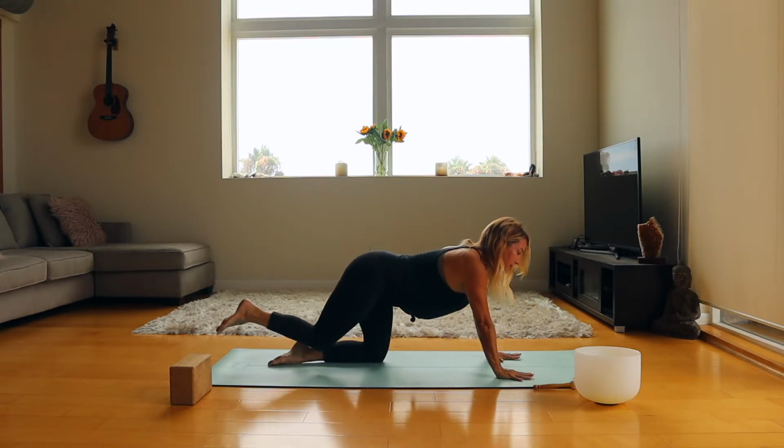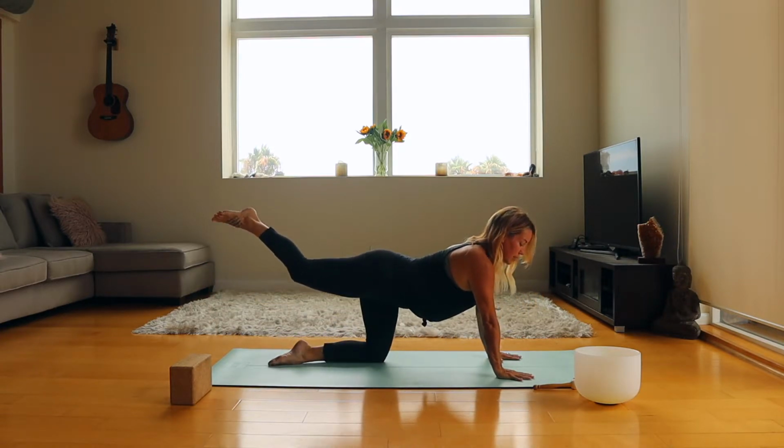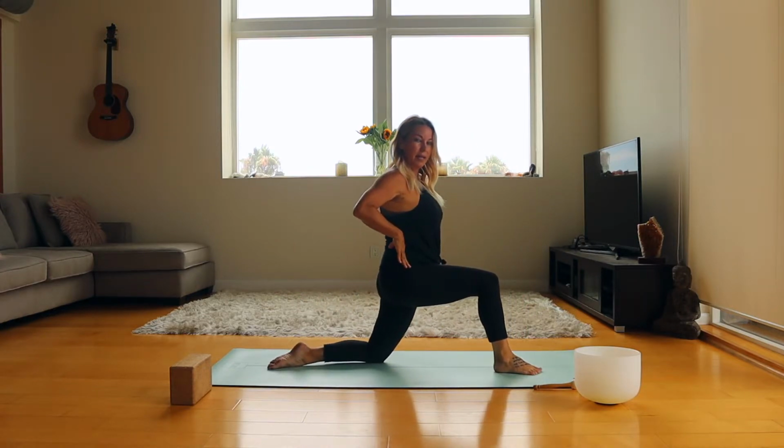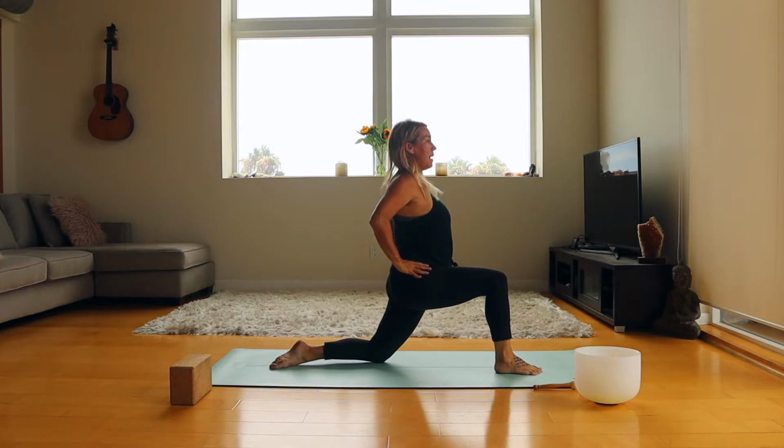Inhale, send it back. This time we're bringing it forward into a low lunge. So bring the foot forward, bring your hands to your hips, guiding the hips forward as you draw the shoulders back.